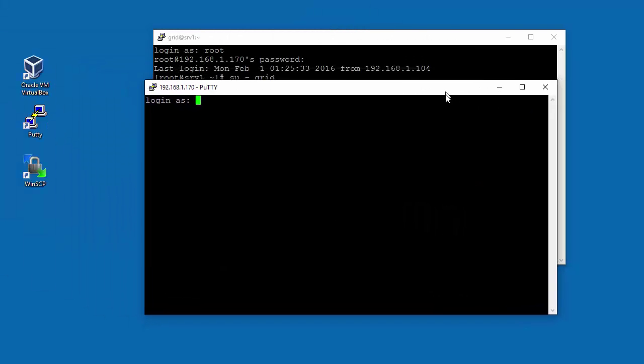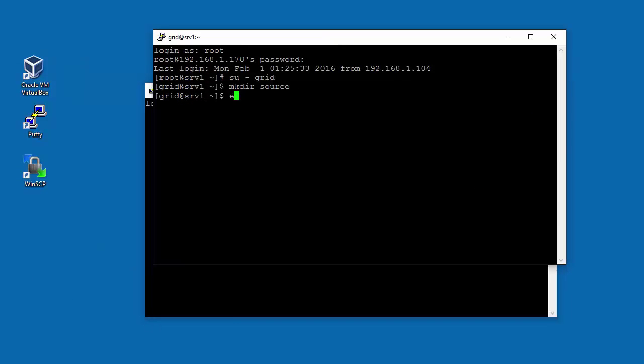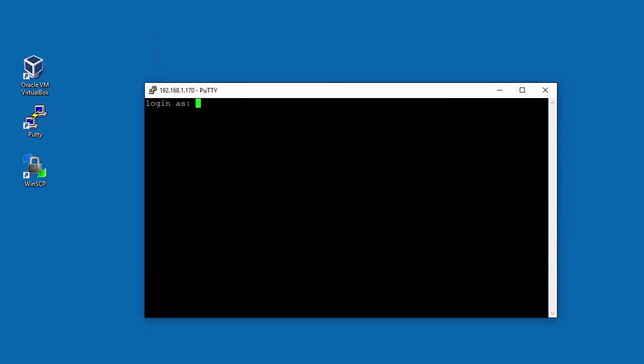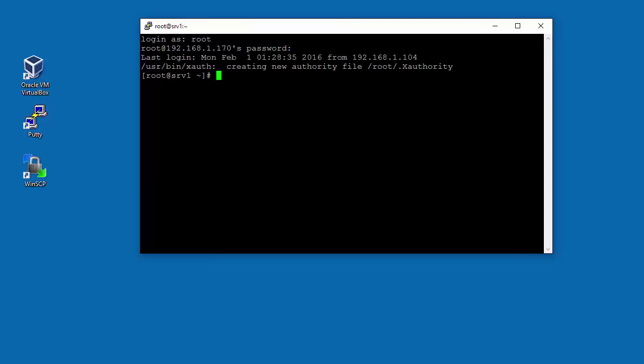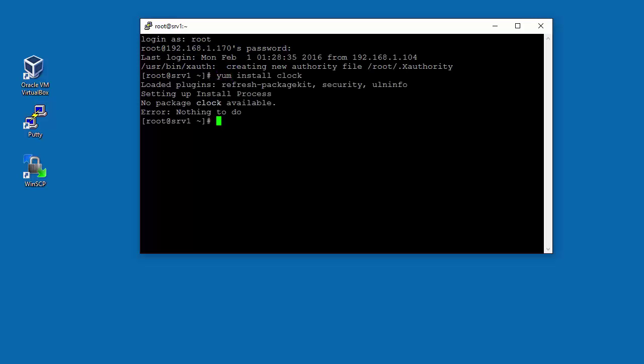Now, this PuTTY should be configured enough to communicate with Xming. I will close the other window, I don't need it. So I will work with this one. I want to test whether this PuTTY is able to communicate with Xming. So I will log in as root. Then I will install a software called Xclock.